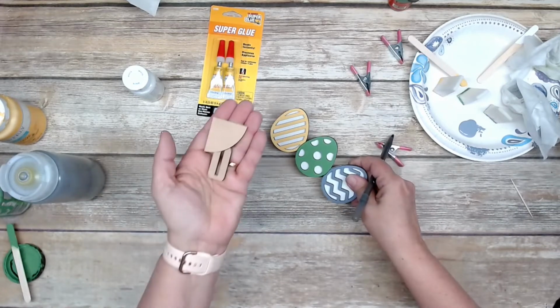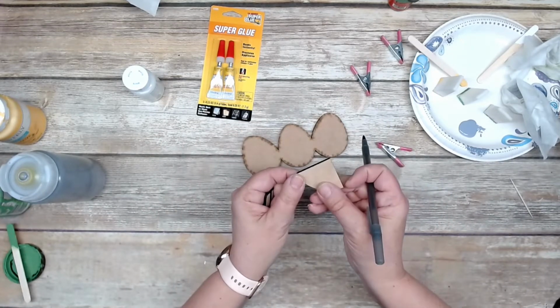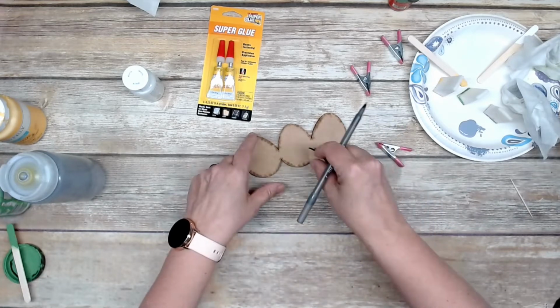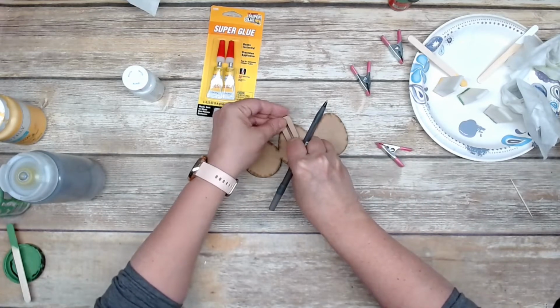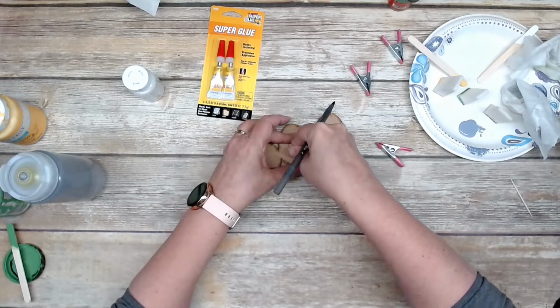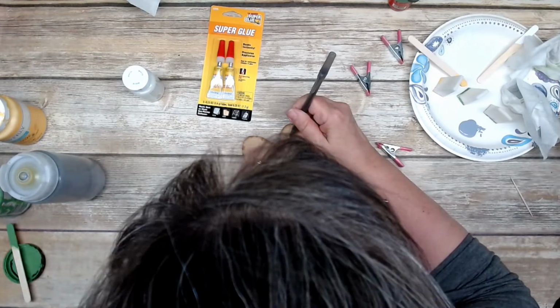slotted base that comes with it, or slotted stand. There's a slot part and this little pie-shaped wedge, I would say, kind of a quarter circle. You're going to line that up with the bottom middle egg, that little quarter circle. Then you're going to put the stand on, and you're going to make a little mark.